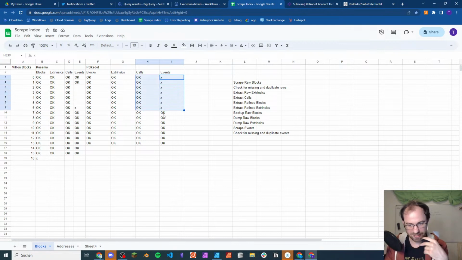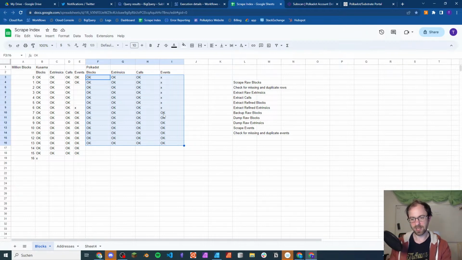Or maybe the error is very systematic and it is happening equally among all of my data. This could, for example, be the reason if my ingestion method is not working correctly. This could also be the case because the Polkadot runtime changes the way it operates with every runtime upgrade, and so sometimes the data format changes.